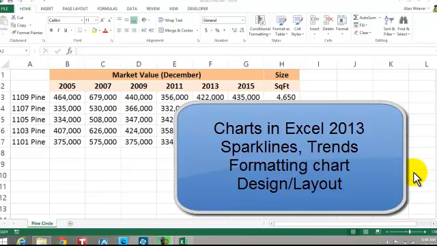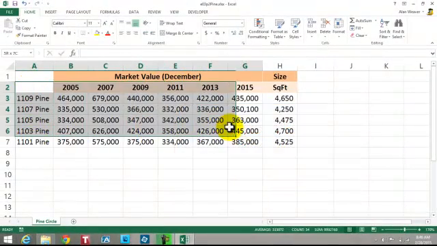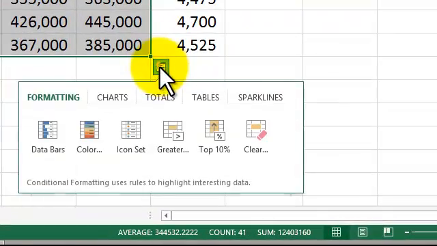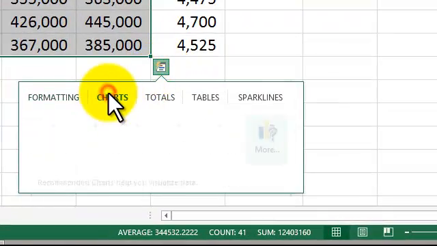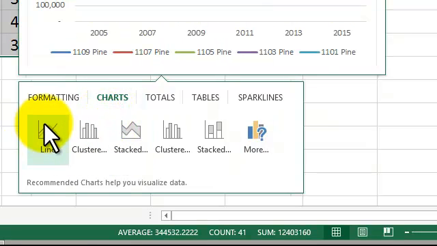We're doing a couple of charts in Excel 2013, much different than 2010. We're doing some trends and prices here. As I go into step at the beginning, we're doing a chart here. So I highlight this. You have to be careful that you highlight correctly. When you have this thing highlighted, you get the quick analysis tool, and then I'm going to click on charts, and then I am going to click on line.